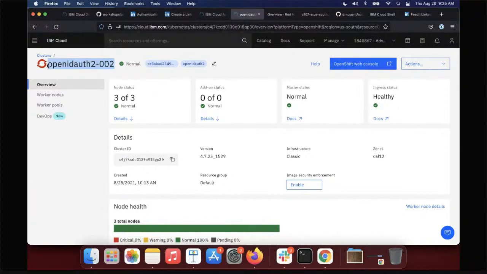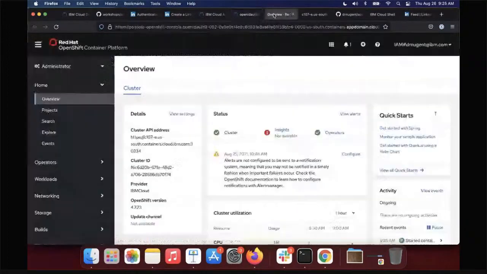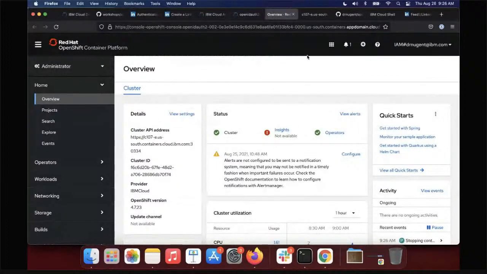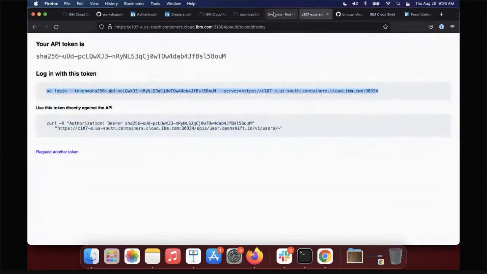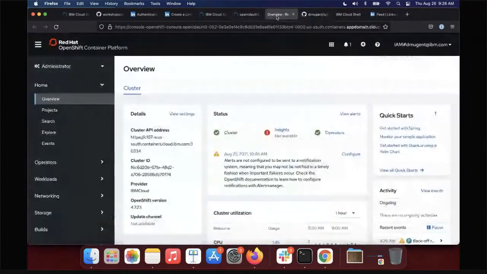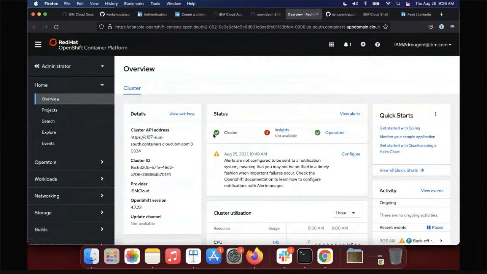When you are working with your cluster, in addition to working through the lab, I also recommend checking out the OpenShift web console. So if you click this blue button up here in the upper right, you'll actually get connected to a user interface that you can use to monitor and manage your entire cluster without using the command line. So for the rest of this lab, we'll be using the command line quite a bit through the IBM Cloud Shell here. But in addition to this, every OC command that we run, you could just as easily do that same thing, let me just close this, through the OpenShift Container Platform UI here.